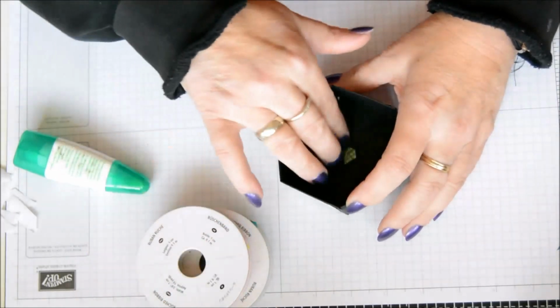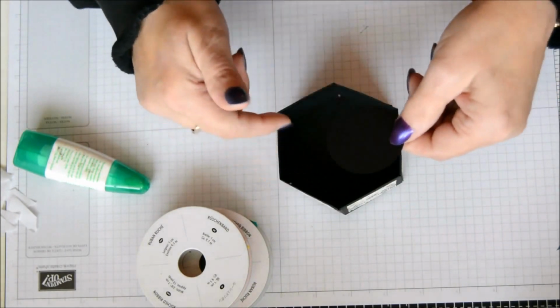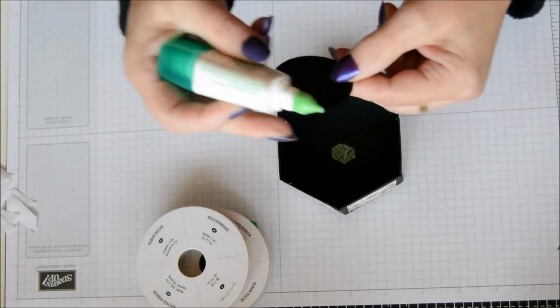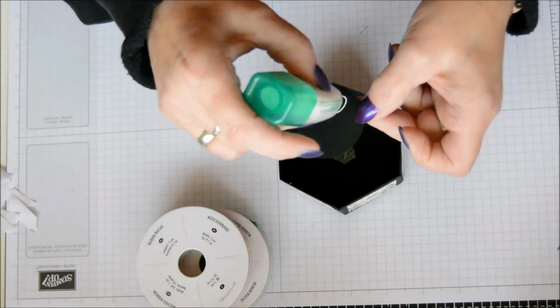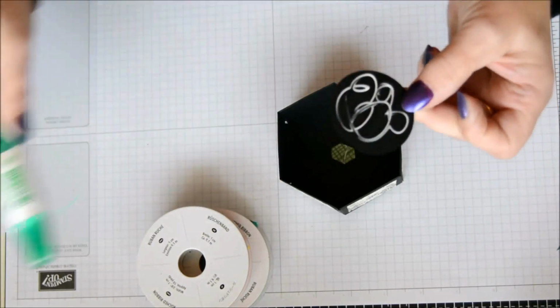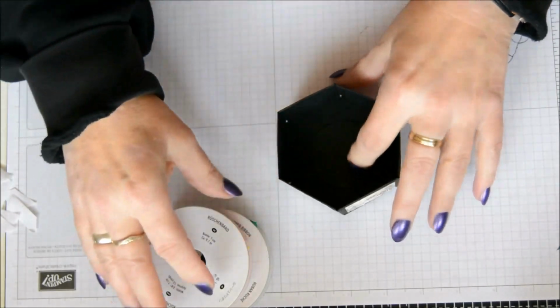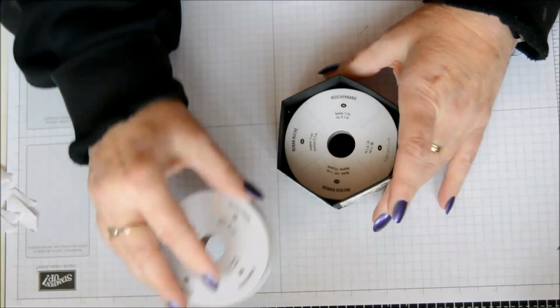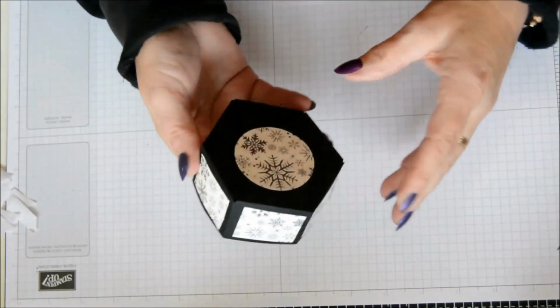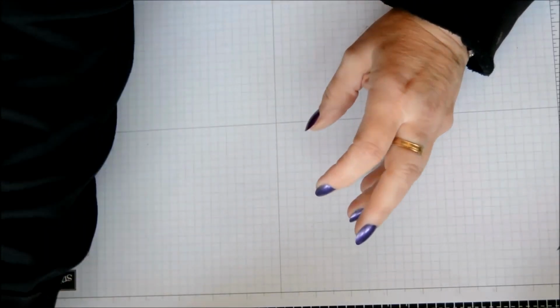Pop in your supports out, and I'm going to use just a piece of black card that matches the cardstock that I have used. But you could use your DSP in there if you like, it's entirely up to you. And then I just pop that in there, pop my supports back in while I make the lid. And there's the base of your box, which is quite lovely.